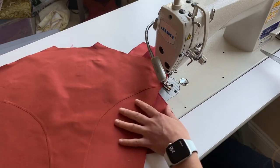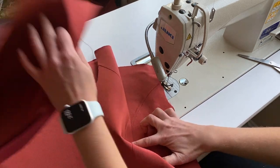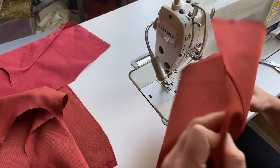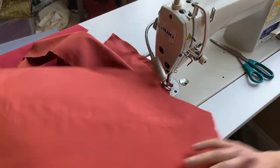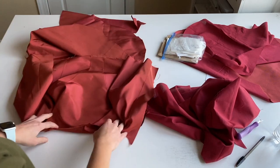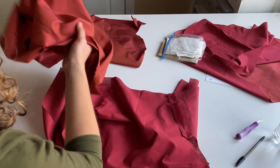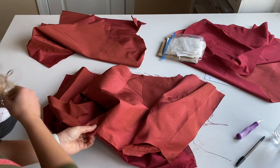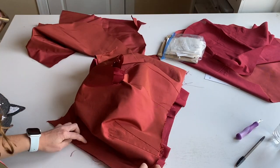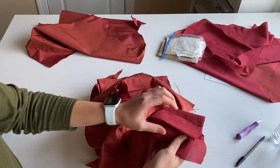I have all of my pieces cut out and I'm going to be sewing them at the side seams and at the shoulder seams. I'm not doing the lining the way I typically would — I'm going to sew the lining and the bodice part separately, and I'll show you why in a minute. I just realized that I need to put boning in the lining, so I'm going to create a channel and put some boning in there. I'll be putting it in the darts.